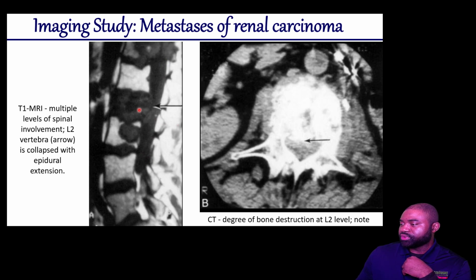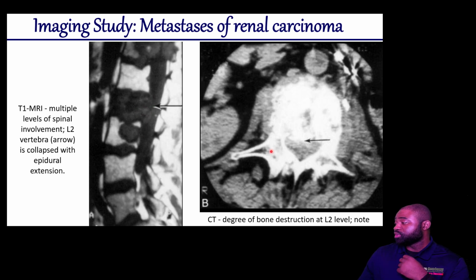At L2 here, you could clearly see that this particular patient has multiple levels of spinal involvement, and typically here at L2, you could actually see the collapse with epidural extension.